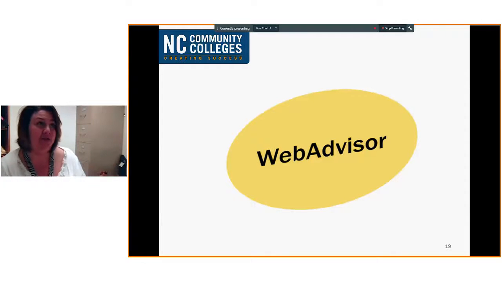Again, nothing's going to show up until we've posted the transactions in the business office. But if you're at home and you can log into your Web Advisor account, or if you're at a meeting, you can log into your Web Advisor account, you can look at your budget. You can look at those fees. You can see what you spent. It's just a little more friendly. You can do multiple years.